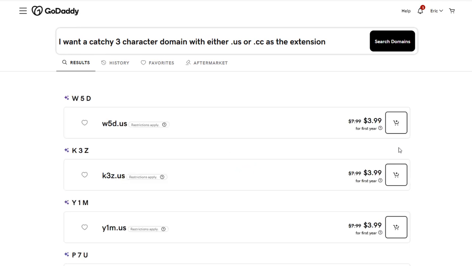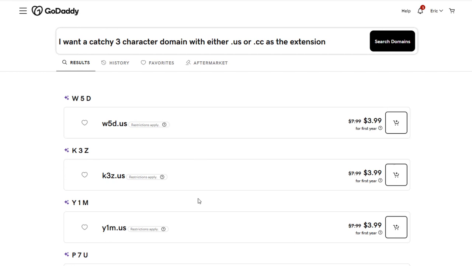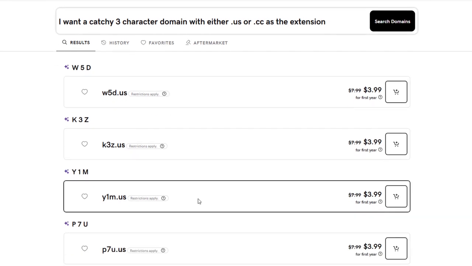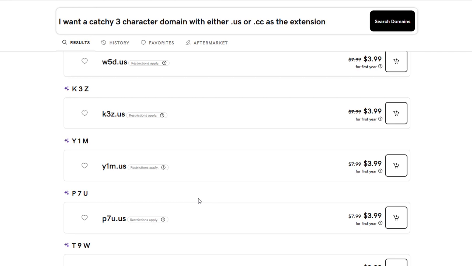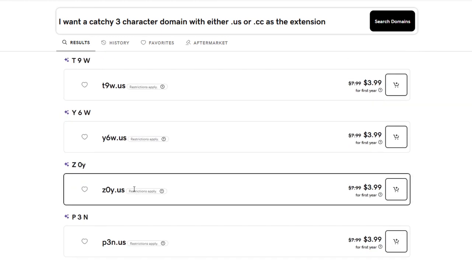Now, you don't have to use GoDaddy. You can register your domain anywhere. Again, if you already have a domain, you can use it. If you have a web host already, you can register it directly through them. If you need a web host or a domain registrar, we actually have that available too for you. And as you can see here, many great options available. US domains are for US citizens, by the way. .cc domains can be registered by anyone. And there are also many other country code domains that are 2 letters each that would be available for the citizens of those countries. As I scroll down, we can see lots of great options.